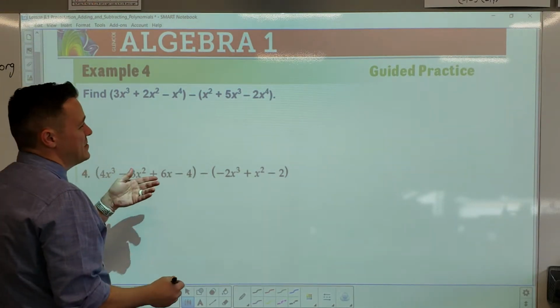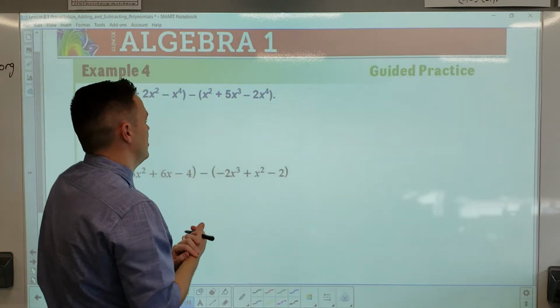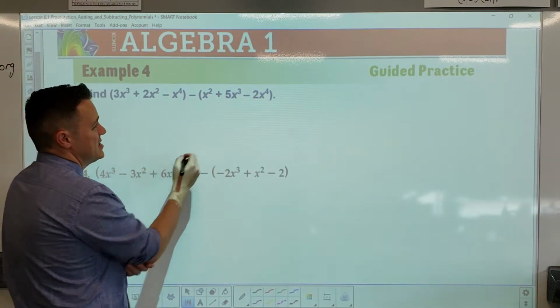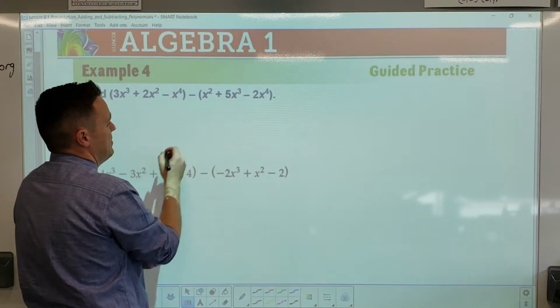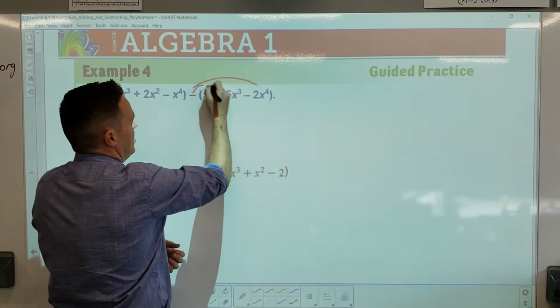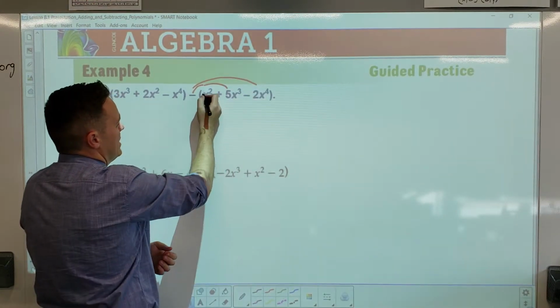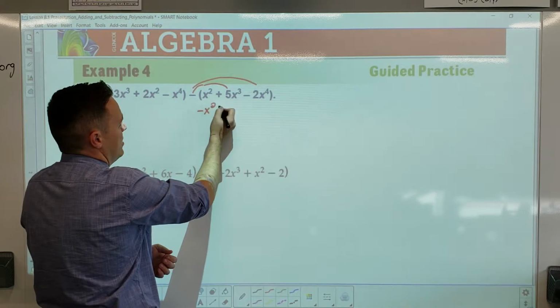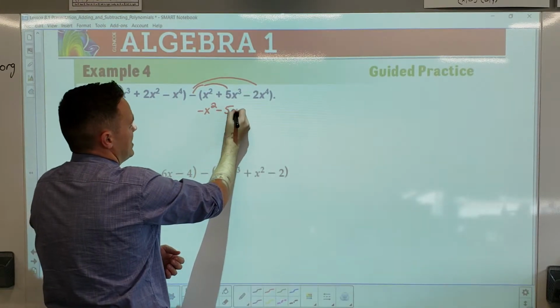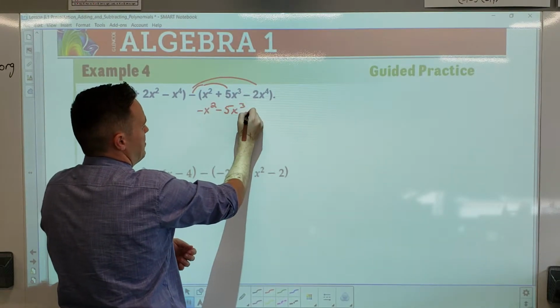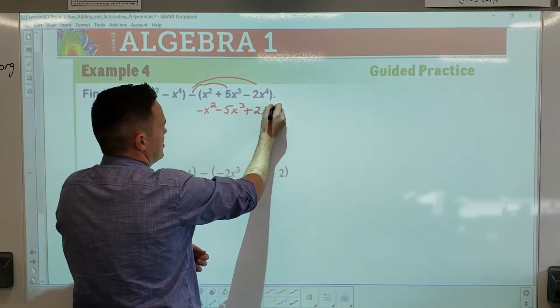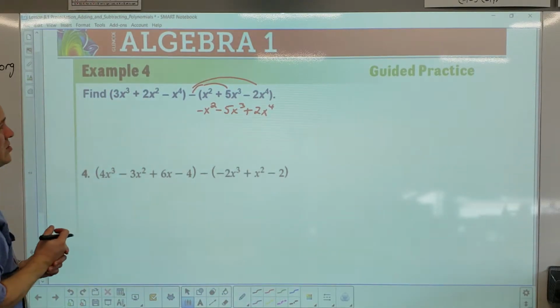All right, one key aspect with this distribution, as you guys go along, is if you want to switch the signs while it's in here, you still can. And what I mean by that is you still got to distribute, but you know what you're doing is this is going to be negative x squared minus 5x to the 3rd, and then this is going to be a plus 2x to the 4th. All right, so that's the first thing we do is distribute.